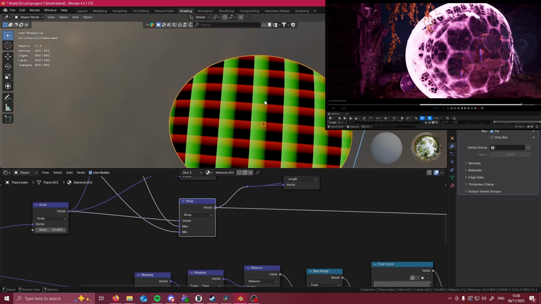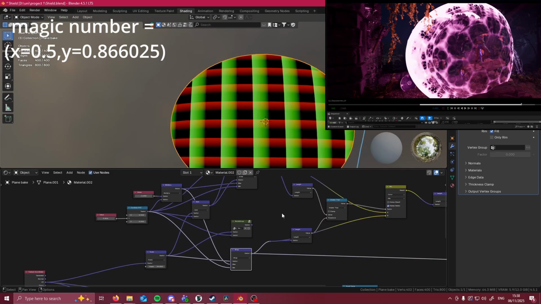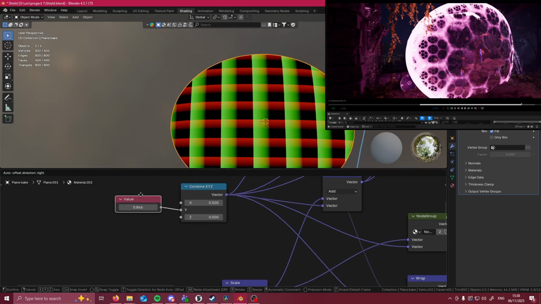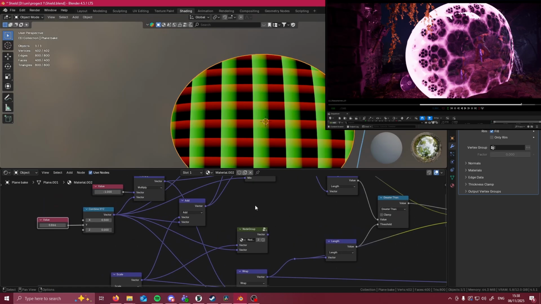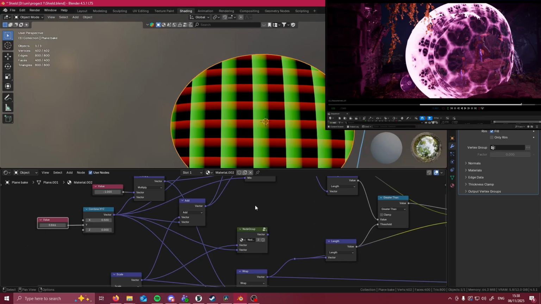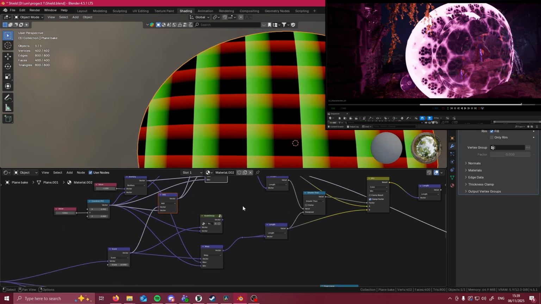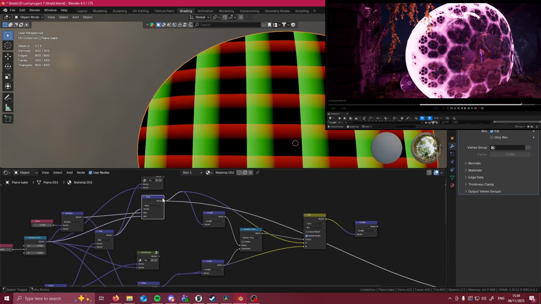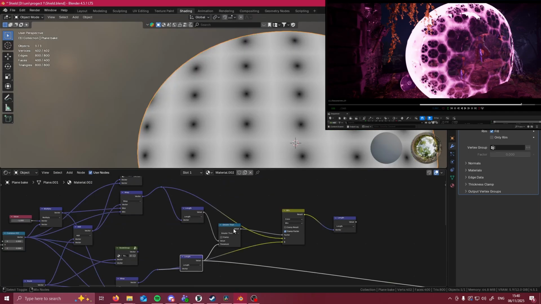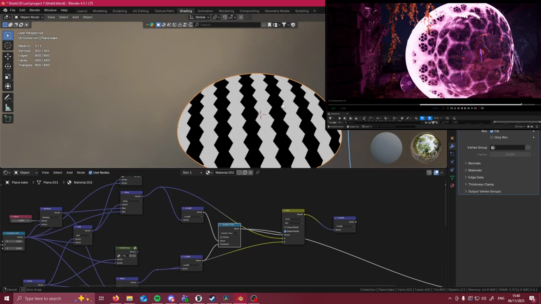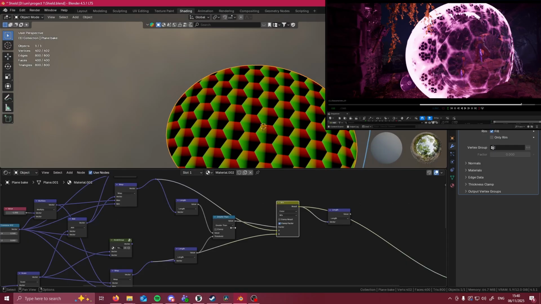So this equation has 2 parts to it. Both are basically the same. So we have our magic number. Our magic number, I don't know why it works, but it does work. We put that into the minimum and maximum of both wrap nodes, and for the top wrap node, we add it to the input value. This gives us 2 coordinate systems that are wrapped. One is offset by half of the coordinate system. Then we take the distance of all points, use a greater than node on both, then use that to drive a mix node between the 2 coordinate systems.